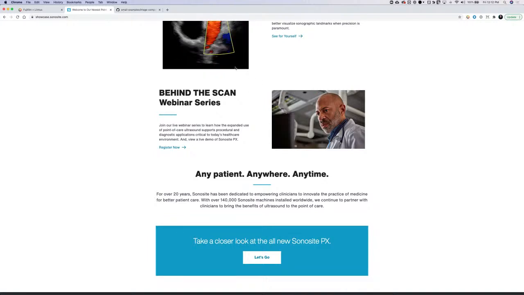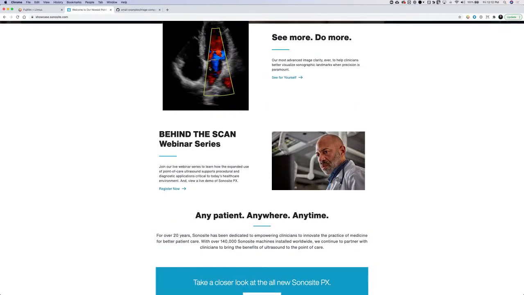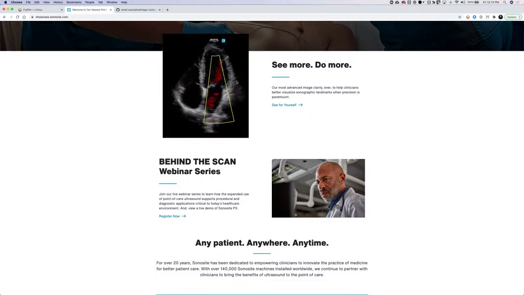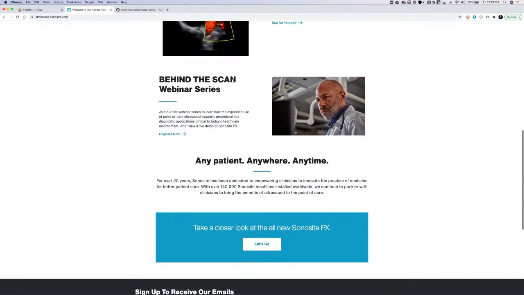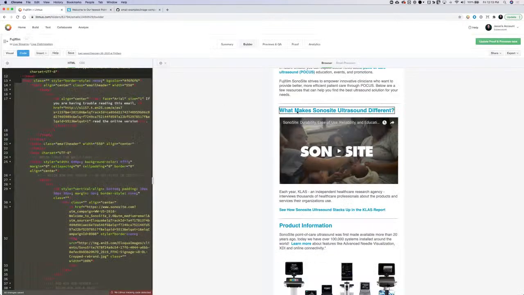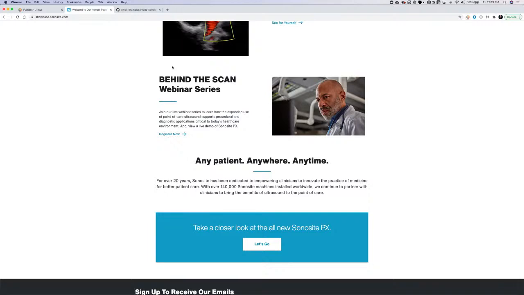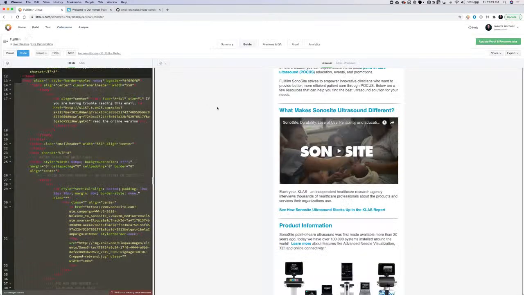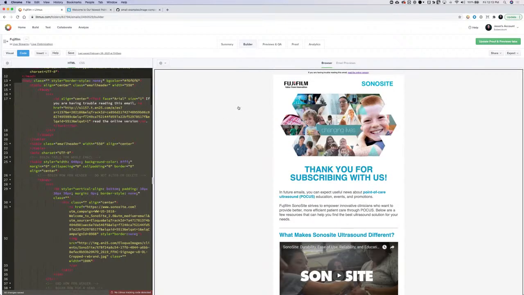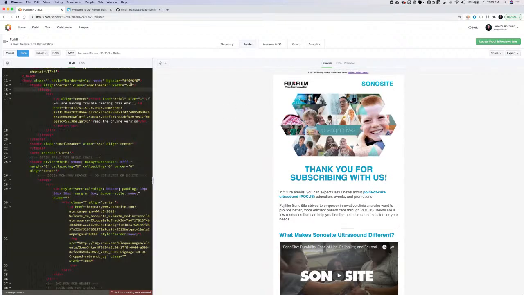They have cool imagery, cool GIFs. I could see bringing this GIF into the email as a really cool design element. So showing that product in use without actually showing it in use would be a really cool thing. But just doing a couple of things to make this feel more like the website could go a long way into modernizing it. So the things that stand out to me is maybe make this background all white, which we could do simply enough.